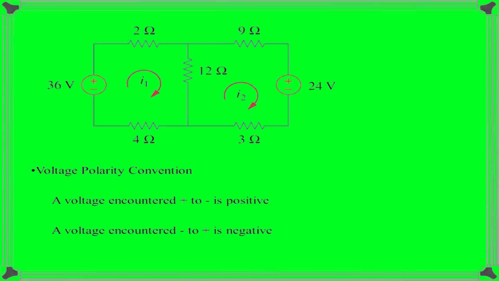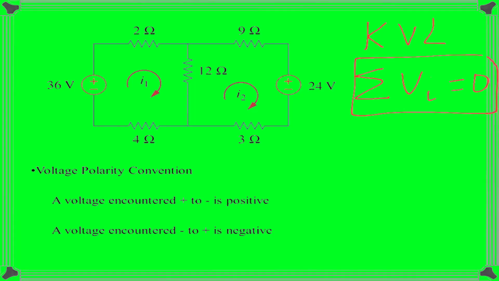Mesh analysis. So let's go through the main step of mesh analysis on the following example. First of all, what is mesh analysis or current mesh method? Mesh analysis is the application of Kirchhoff's voltage law, or KVL, which states that the sum of all voltages in the closed loop equals 0.